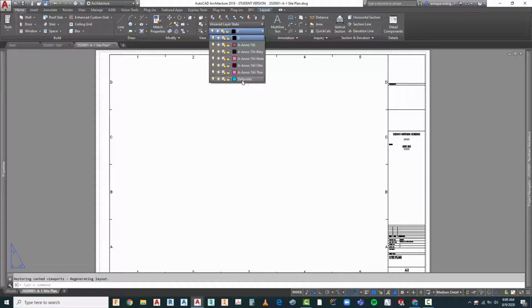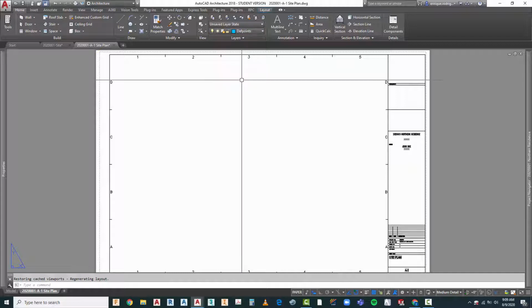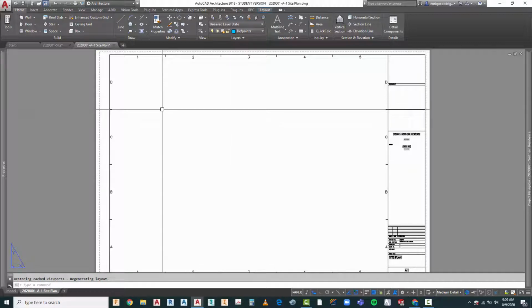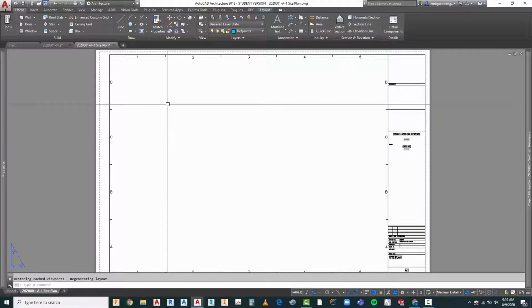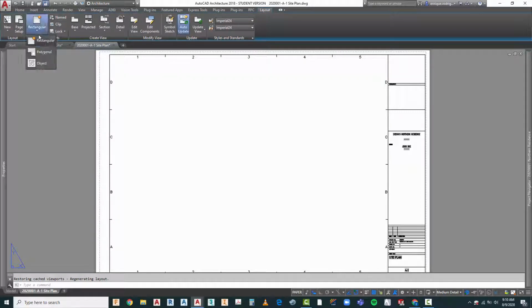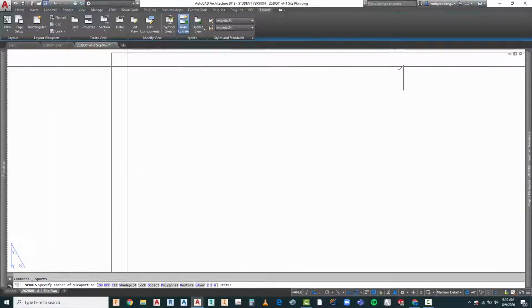First and most important, let's go ahead and change to our layer right here, which is going to be Defpoints, because we don't want it to print. Now out of habit, I constantly turn on my Z right in here. I think that's something that's important. The default should be locked. I think that's something that we could probably also do in options, so that when you start your drawings, it'll always come up. Now once we do that, we can go up to our tabs at the top, click on Layout, go to Rectangular, select Rectangular, and let's begin laying out our viewports.